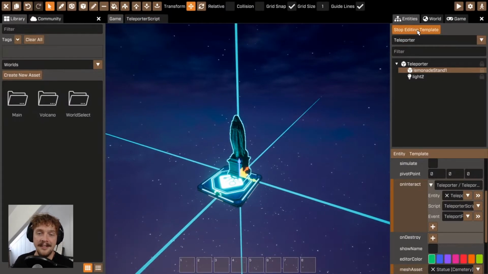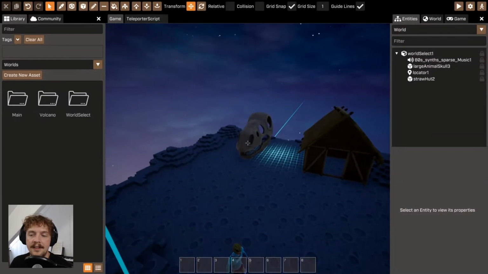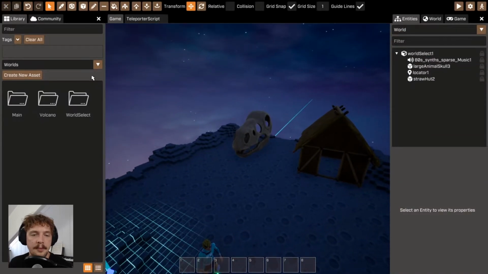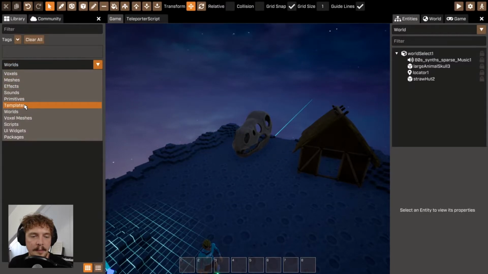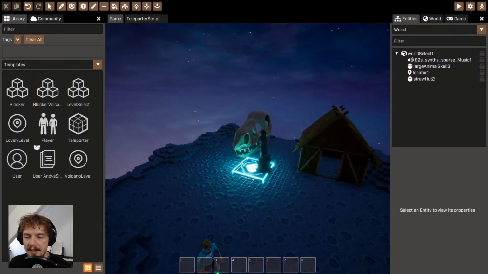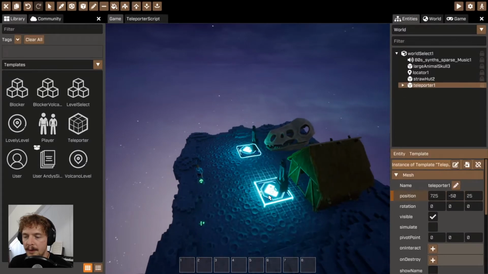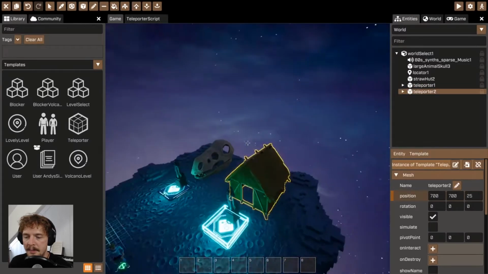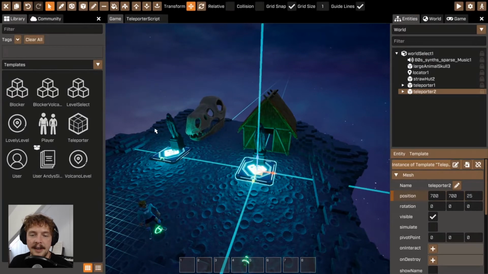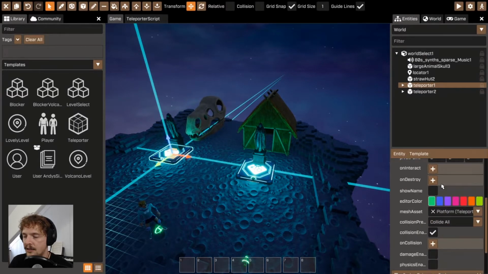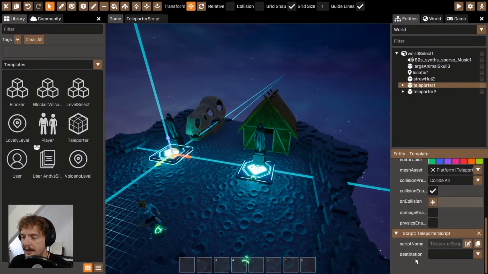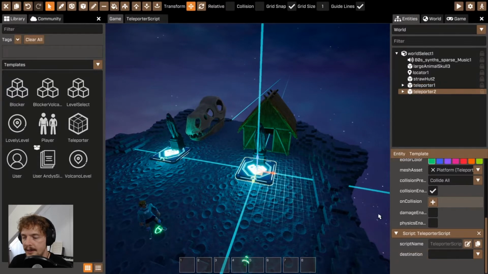And the great thing about using a template in this situation is now all I need to do is add it to where I want players to be able to teleport. So back to this level, select world. I'm going to click on the template section of my library. I'm going to select my teleporter, and then I'm just going to add it into my world. So one there to navigate to the volcano world, and one there to navigate to my main world. Now that they've been added, I can select in that drop down the destination I want to send players to. So for this one, this is going to go to my volcano. And for this one, I want to send the players to the main world.